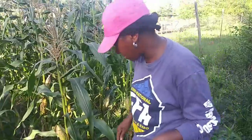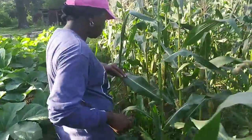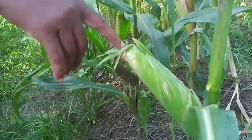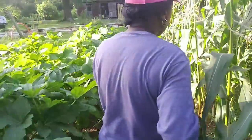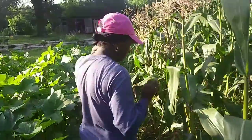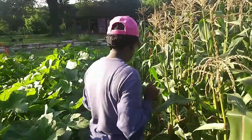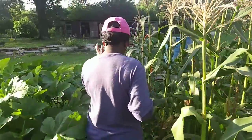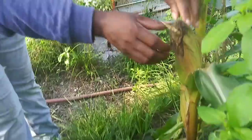Look at this right here. I'm gonna come this way. We're gonna come all the way down because I want Mr. H to show y'all this corn. See this? Look at there. And we gotta go ahead and harvest it before the insects get to it. We just didn't want to harvest it before we had an opportunity to show you all the corn. So we're gonna come on down because I want y'all to see. Let me out, bud, let me out. This corn is beyond ready to be harvested, y'all.